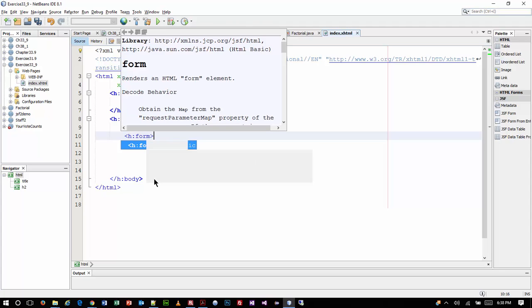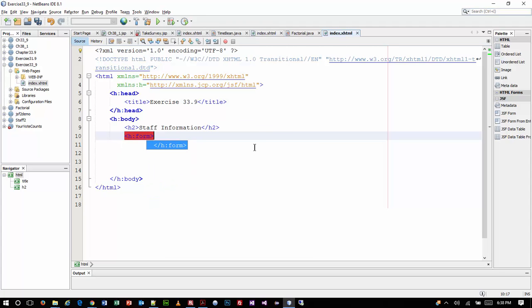So let's do that. And you can see it created the opening and the closing for us right away. See, NetBeans does do some pretty cool stuff. See, not only did it put in, oh, it didn't put in the closing. All right, so I'm talking ahead of myself here. Yeah, I thought it did. Yeah, and I didn't hit enter.